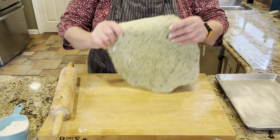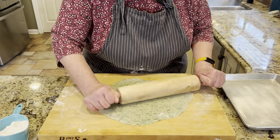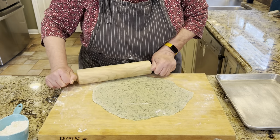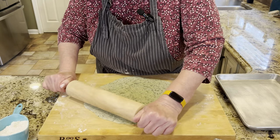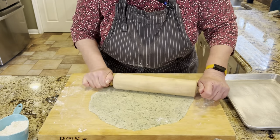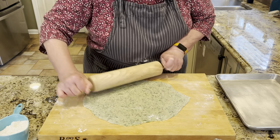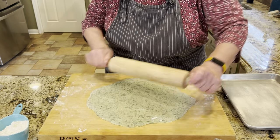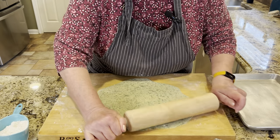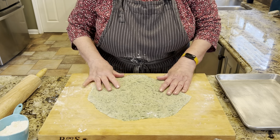All right, I think I'm going to give this another roll and then another minute's rest. And while I'm doing that, I am going to get some water on the boil. Now, these are only going to cook for about 4 minutes or so, depending on the thickness, of course. But the goal is just a fresh pasta. You cook it quick and fast. And then I think we're going to top it with some fabulous spinach pesto. Maybe a little bit of cherry tomatoes or something for garnish.